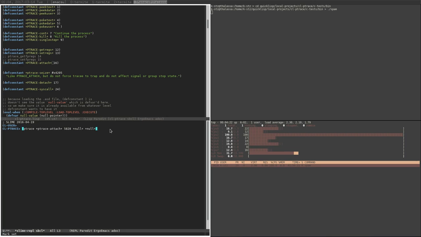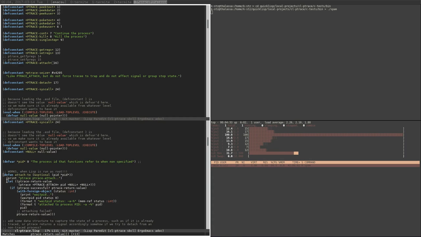So if I press enter, it will stop this process. But I have written a more convenient function, namely attach-to, which does all of this itself. So let's quickly look inside attach-to. You see here it gives us some feedback, and in the back, it's basically just the same thing, right? It's this ptrace call here. And this is something I didn't go into, but ptrace sends some signal, and we wait for the process to stop. So we want to use waitpid in the background to make sure that it actually stopped. That's just some secure bookkeeping you need to do when you deal with processes.